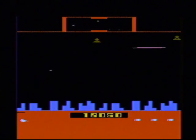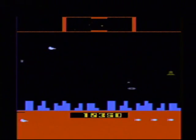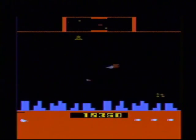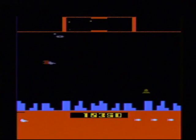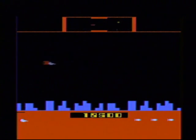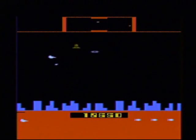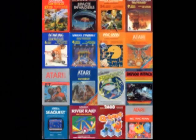I have smart bombs. Unfortunately, I don't know how to use them. That was a splat. Now, interesting there, as you see, he can go multi-directional. That was a kind of novel thing for this time. Yeah, a lot of games just forced you one way. And once you were past something, it was gone. So that was kind of an interesting thing with that.